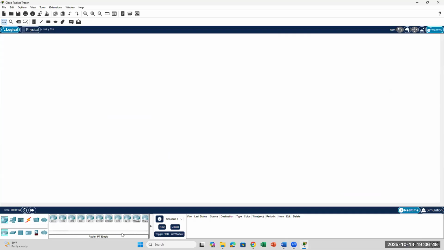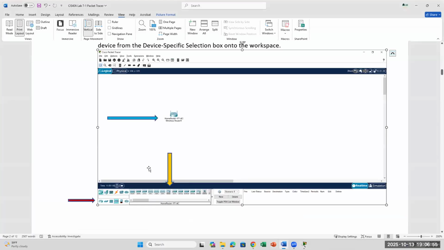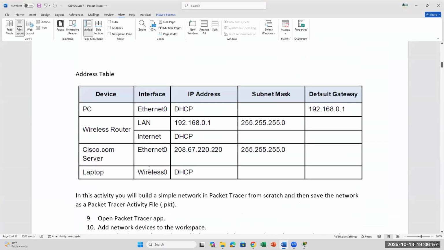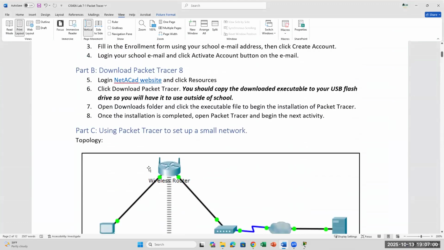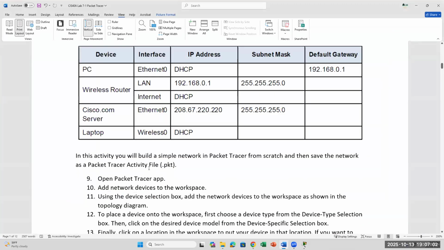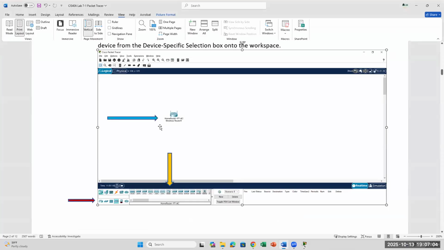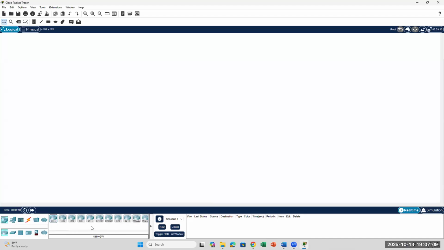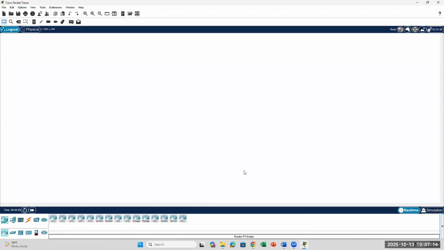It tells you to get the wireless router and place it as home wireless router 0. Click the arrow to the right, and my little Zoom thing is blocking me, but you will be able to see your router, select it and drag it.